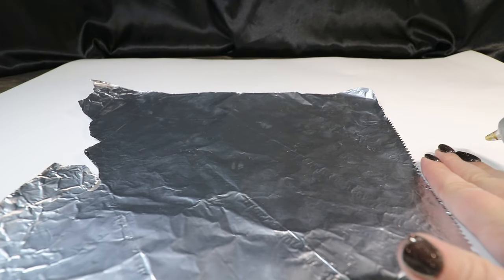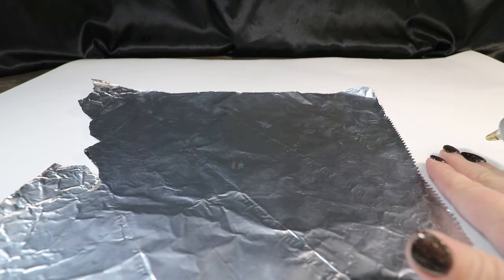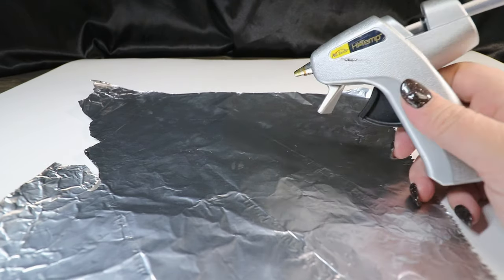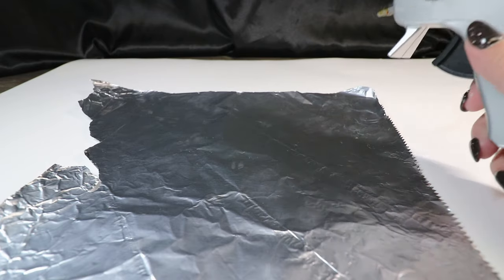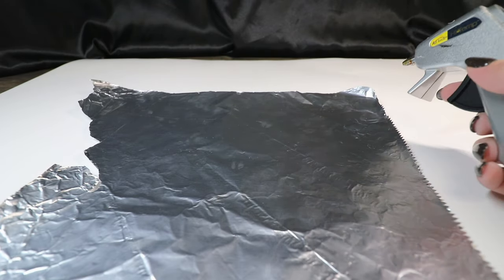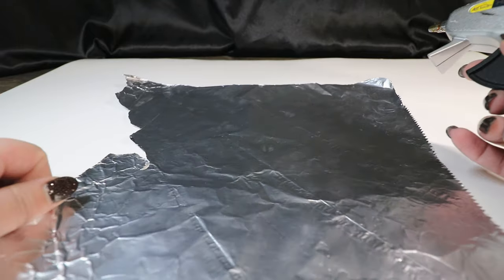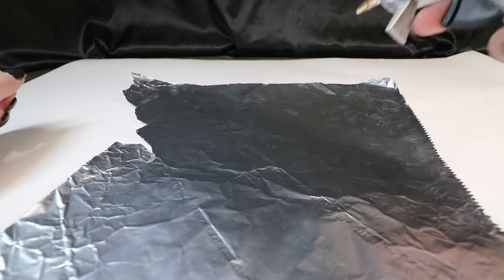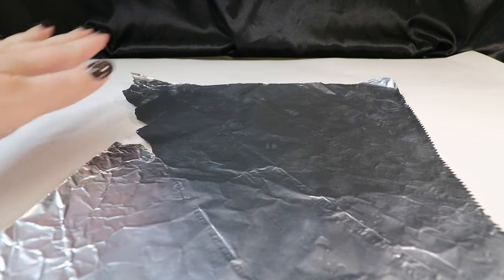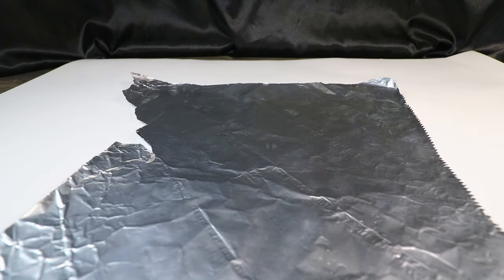The first thing we're going to do is take our non-stick foil as well as whatever surface you're putting down to protect your work area on the table. We are going to take our hot glue, make sure it is good and heated up because you don't want it to be halfway through heating up and not get the strings and strands that we are looking for. This is pretty easy, but again make sure you protect your surface, make sure your hands and you are not super close to it because if you are slinging some of your hot glue and it gets on you, it could burn you. So just be careful.